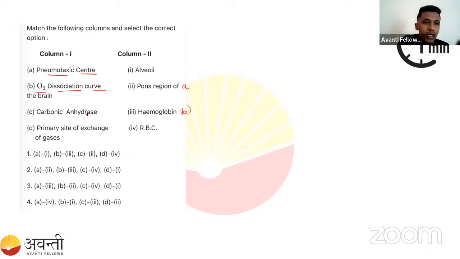Next one is carbonic anhydrase. Carbonic anhydrase is a very important enzyme. What is the role of carbonic anhydrase? We have carbon dioxide and we have water in our blood plasma. Usually the majority of our carbon dioxide is transported in the form of carbonic acid or bicarbonates and H plus ions. So for this, I will write it: carbonic anhydrase will help, and then it will become carbonic acid, right? And the carbonic acid is in turn converted into H plus and bicarbonate, HCO3, or carbonate.